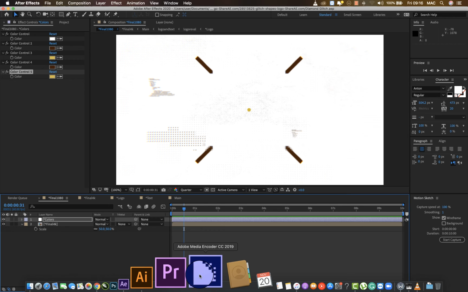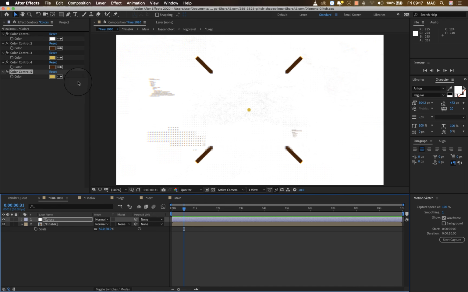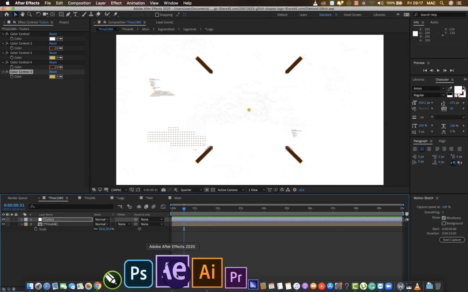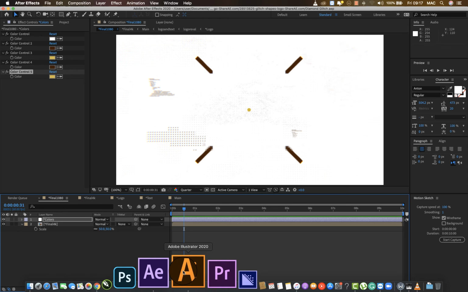Media Encoder. The thing about rendering in After Effects is you will not render in the best quality which you want because they intentionally make the encoder in After Effects weak. So you have to use the Media Encoder. So let's say you want to render in MP4 that is for your phone. You can't do that in After Effects. It's rather render in one MOV file that is like 2 gigabytes. Imagine this video of 10 seconds being 2 gigabytes heavy. Makes no sense. But I'll just show you how it's done in case you don't have Media Encoder. But you still need to download a video converter in order to convert that video into MP4.